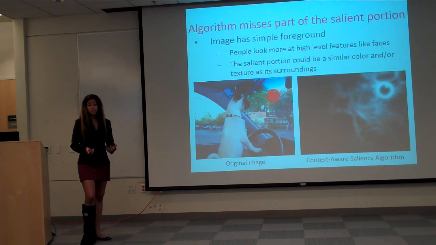And also people have a tendency to look at faces, so animal faces was a hard thing for the algorithm to find important as well. And you can see here that the algorithm finds this red ball very important, because the red on the background of green is very contrasting. But the dog is pretty plain, it's this light color, so it kind of just ignores it. You can kind of see a little outline, but it finds the trees in the background more important.